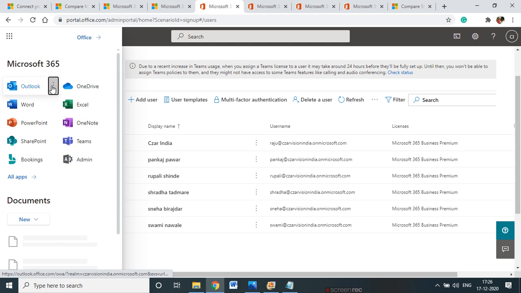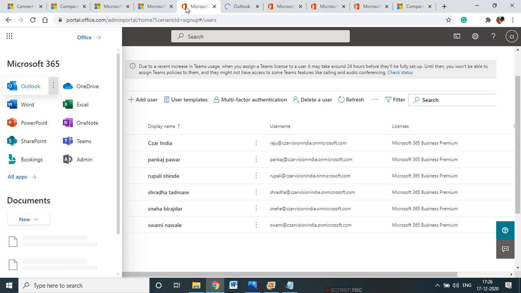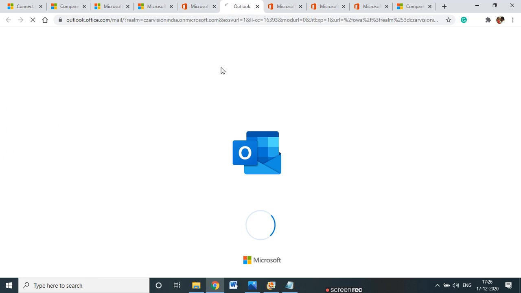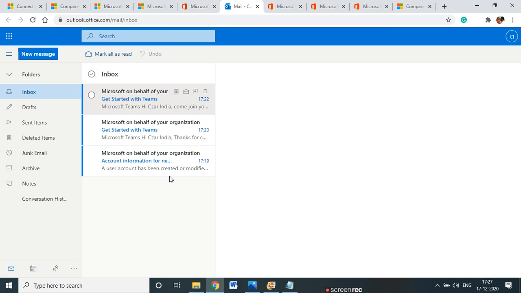Now for the password, I just open Outlook in a new tab. Here you need to click and go into Raju's Outlook. I hope I'll receive the email from Microsoft for Raju. Let me check for the password. Okay, get started.